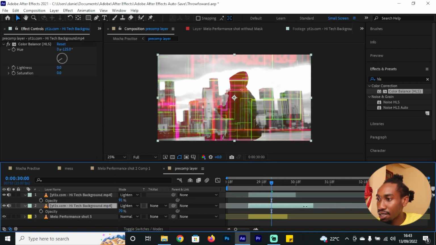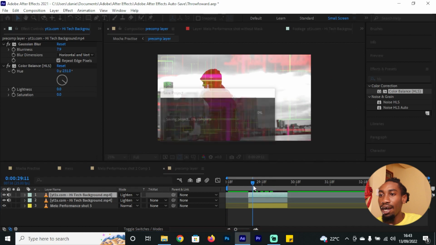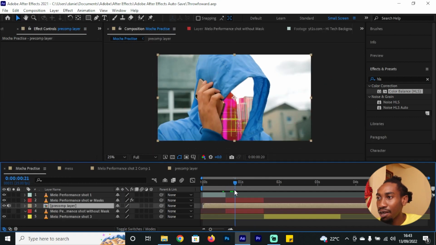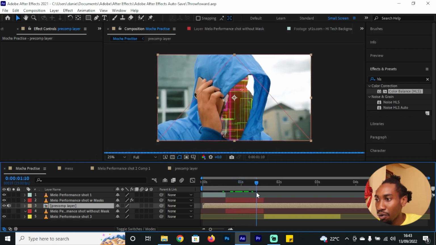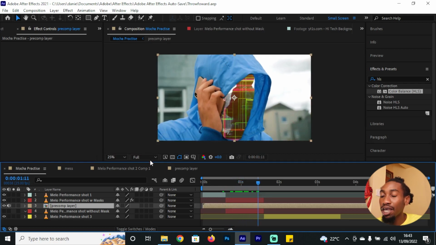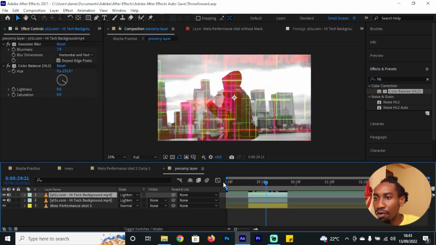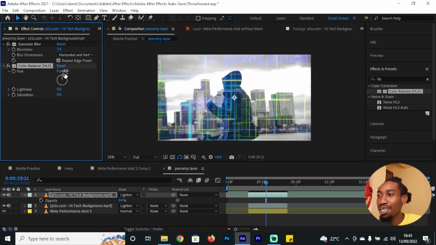I'll just cut the excess right here, trim it manually. Hit U to collapse both these layers. Hit Ctrl S, come back to your main comp, so you can see what's happening right there. We can see the other footage inside. Everything is playing around. I'm also previewing it at full speed, that's why we have sort of a delay, but it looks good. The only thing I'll do, I'll maybe reduce the opacity of this foreground. I don't really like the color of it, so let's reset it to a blue.